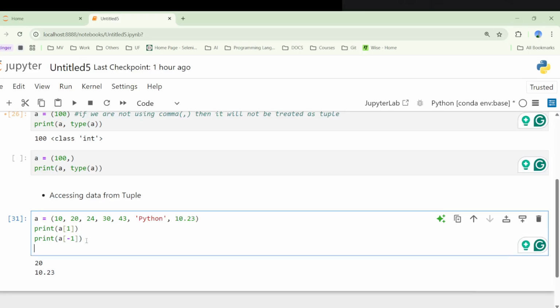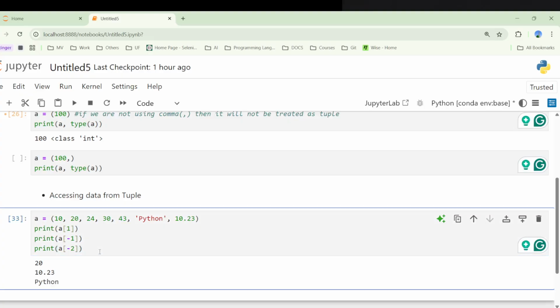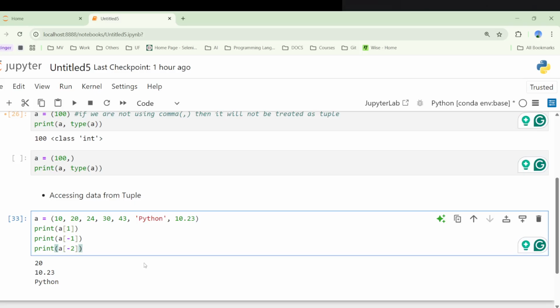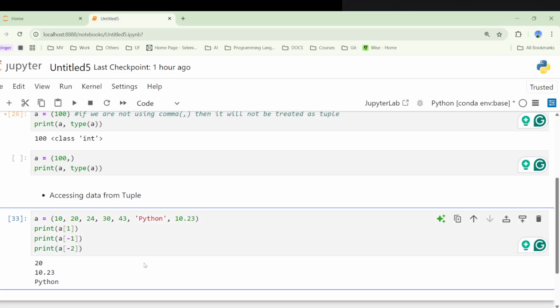If you print a of -2, we get the data at position -2. This is -1, this is -2, this is -3, -4, and so on. So this is how you can access the data in Python with their indices.